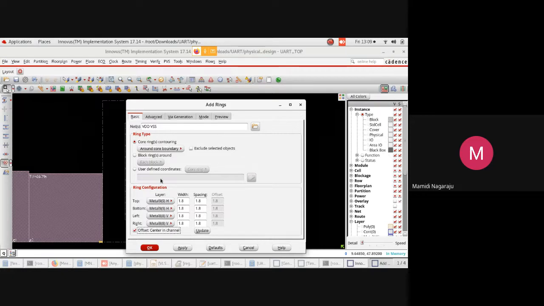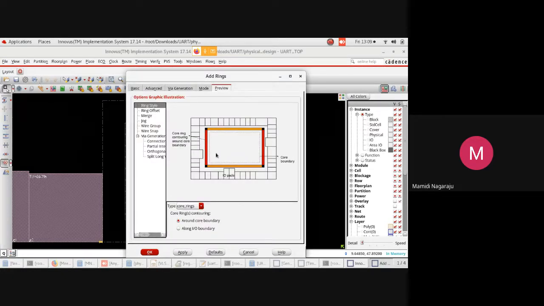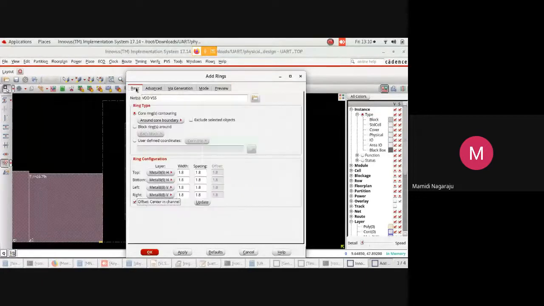And it looks like this. This is the power ring I am creating. Inside you have the core boundary, and your standard cells sit in that place.